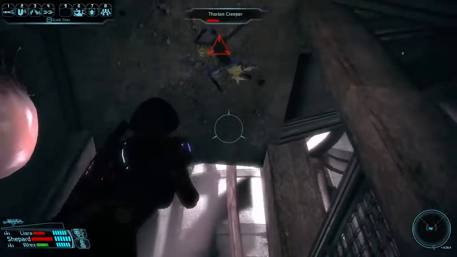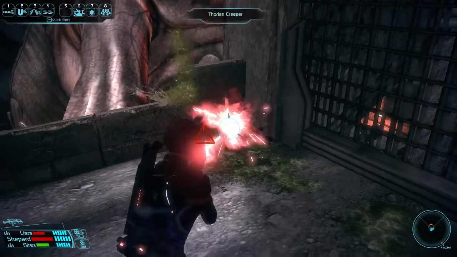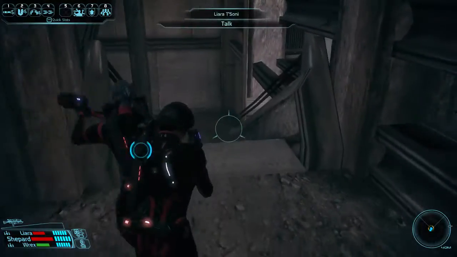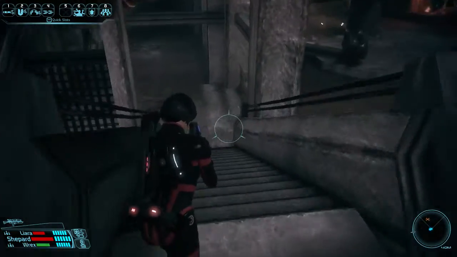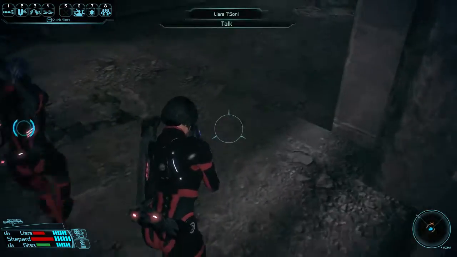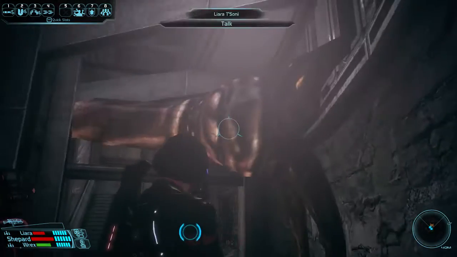Alright, come on. There we go. Almost got him. Rex took quite a bit of a beating, but we're okay. Now, this is something you want to keep in mind. If you're having a tough time, you can knock enemies off using biotic powers and knock them into this pit, and it'll pretty much count as an instant kill. So, a little something you want to keep in mind if you really need a breather room.